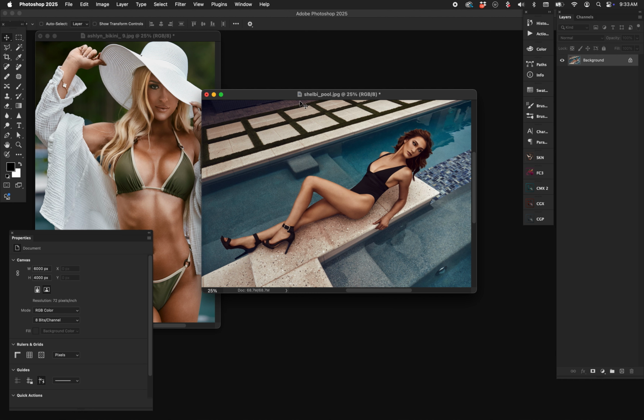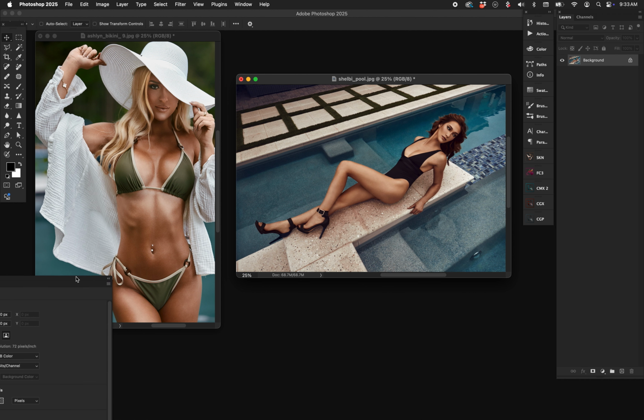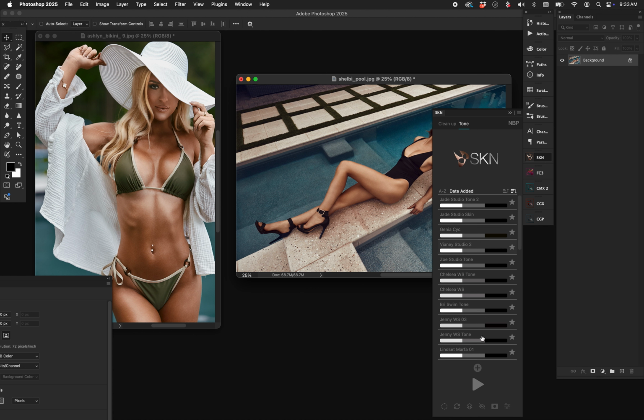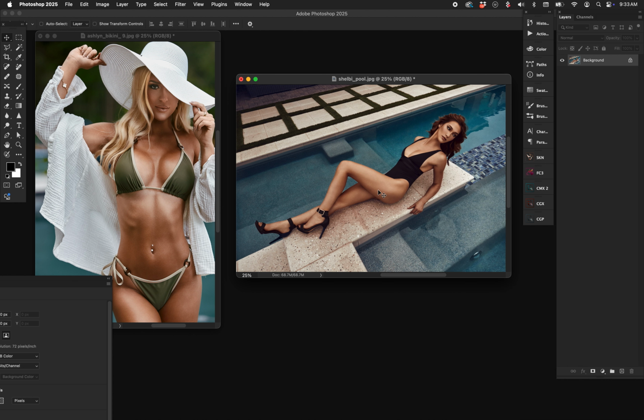So let's say you have that. You've worked hard on the images and you've got a skin tone that you like. You really dialed it in. Perhaps you've used something like SKN for toning. Perhaps you use other methods. It looks good, and now you're ready to color grade. And you think to yourself, well, I got the skin tone like I like it. I don't want to mess it up with color grading, so I'd better go easy, might be your thought.